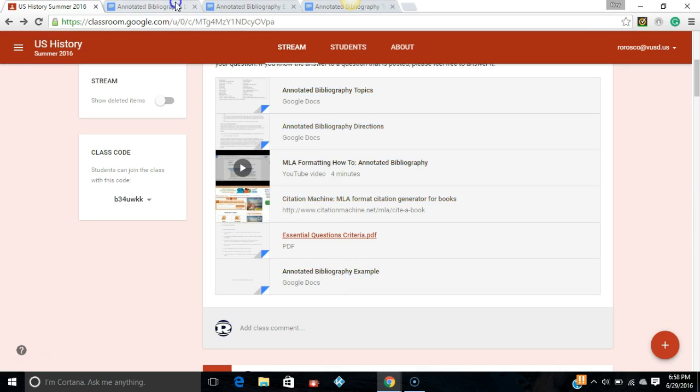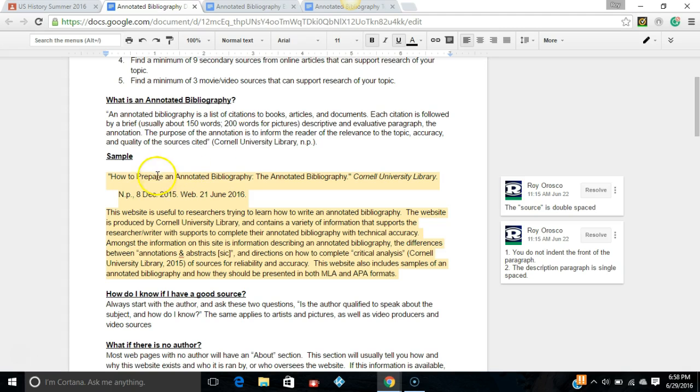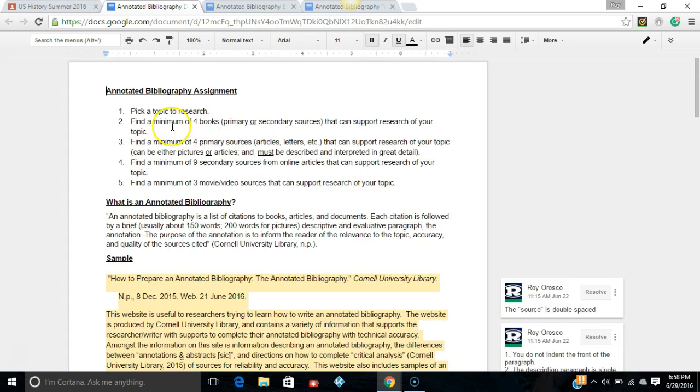All right, and the first thing we're going to go over here is the directions. I give you a little hint in here of how to set it up. The video goes into a little more detail of how to set it up. We know about how many sources you need for each one here. Now, I was asked, what if I have a video for a secondary source? Does that count? No. If you have a video within your 9 secondary sources, great. You need to find an additional 3. Okay, and I'll get into what that'll look like here in a little bit.